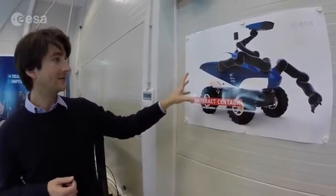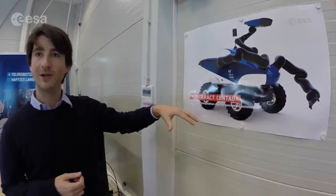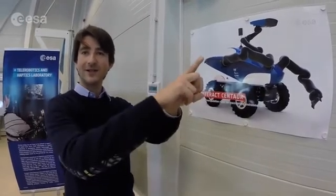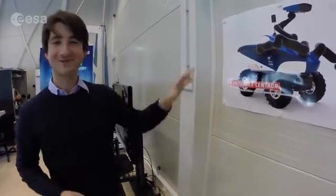And this guy here is fully autonomous, so it will be controlled on Earth via a cellular mobile phone network. So you from space will send data through 2 links to Earth, here to the lab, which will go onto the cellular network, and then we can operate this anywhere on the globe. Fantastic. This is going to be an exciting experiment. Can't wait to do it from space. Yeah, I'm looking forward to training you and to getting our hands dirty with it soon. Excellent. Thanks a lot, Andre. Thanks.